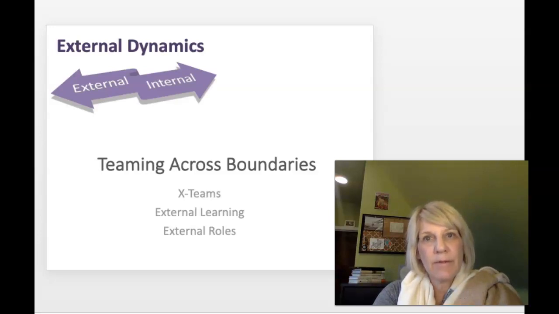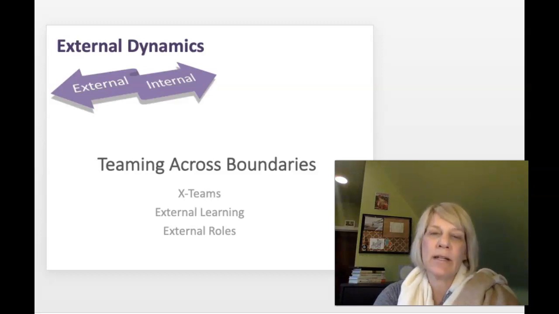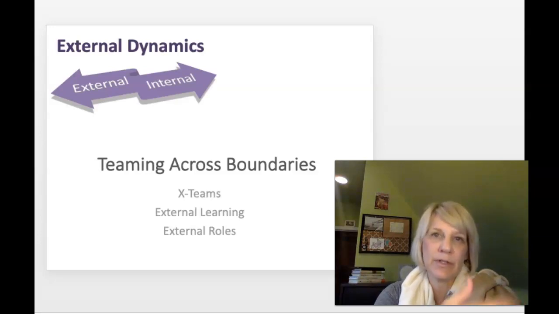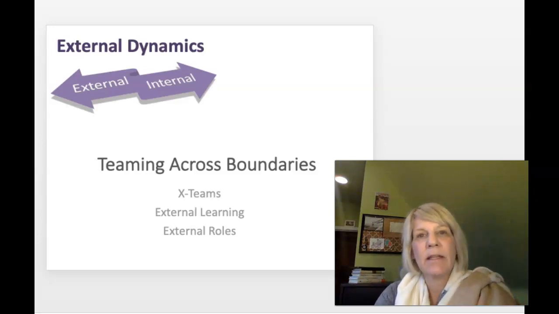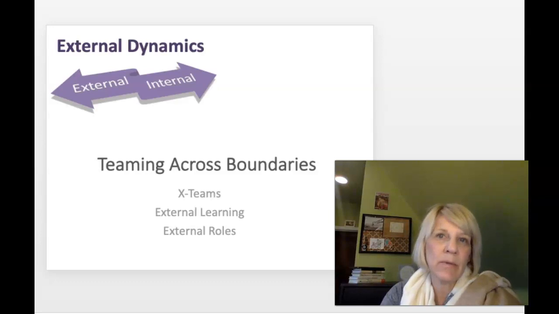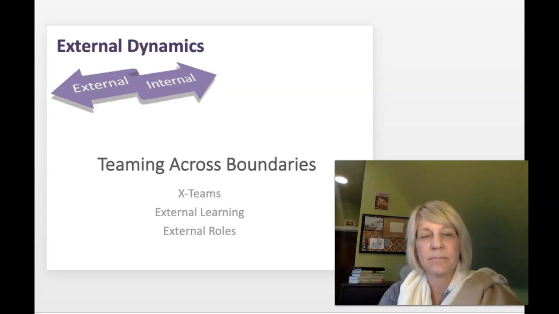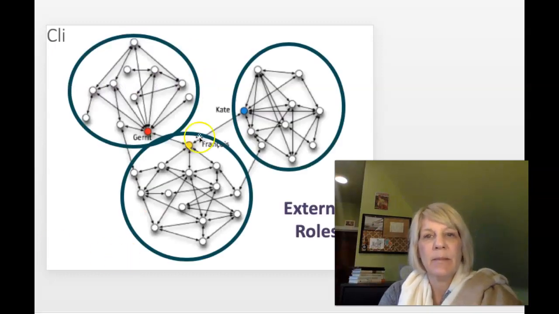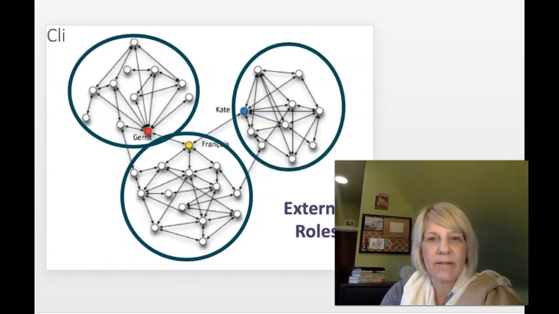So all of those are important things to think about when staffing teams and thinking about the network connections that people have that might avail teams to those important ties outside the team, thinking about how the team is going to coordinate with other teams and other units. So we want to be thinking about that when we form teams. But another way to think about this is understanding who are these players and when do we need them.